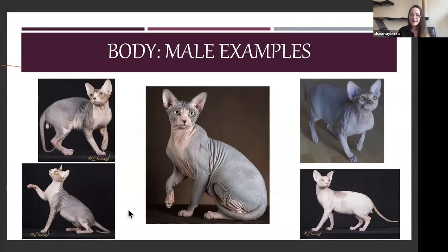Nice strong stomach. He still doesn't have legs that are so thick like tree trunks. There's still some medium impression there. It's not thick and cobby, but it's not weak by any means. The males do sometimes have a bigger bone than the females, obviously. And our breed standard specifically accounts for that in that we can be 25% larger in males than we are in females. But you still have to have that same balance that we require in the female.